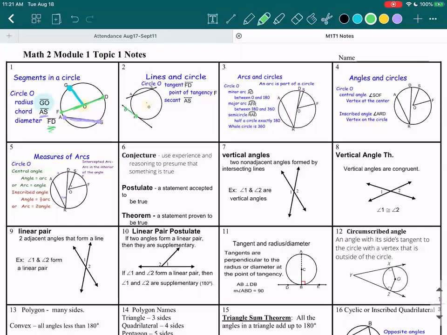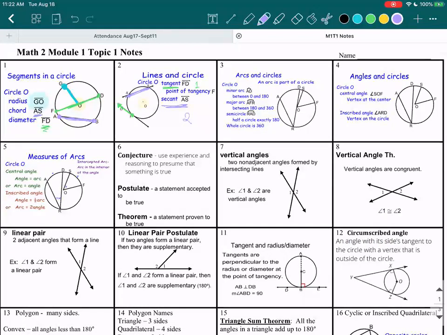FD. And somebody unmute yourself. Tell me, how many times did line FD touch the circle? Is it once or twice? Once. Good. I'm just going to put a 1 there. So it touches once. Now what about secant AS? Here's A, here's S, and it touches the circle how many times? Twice. Great, thank you.